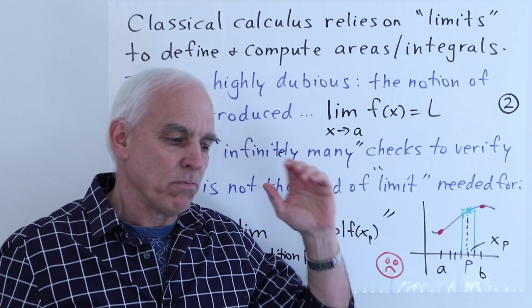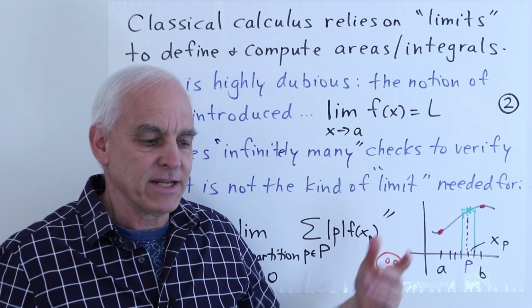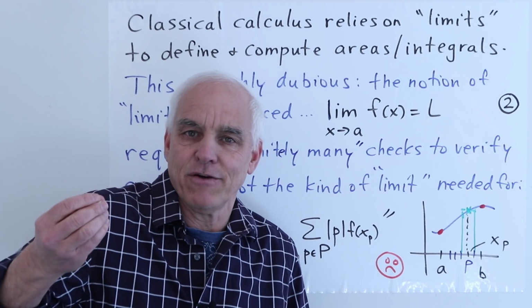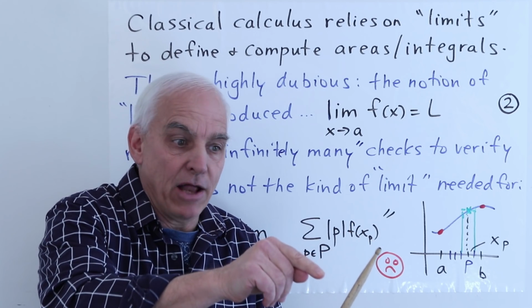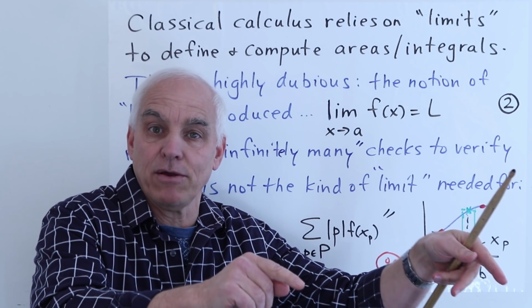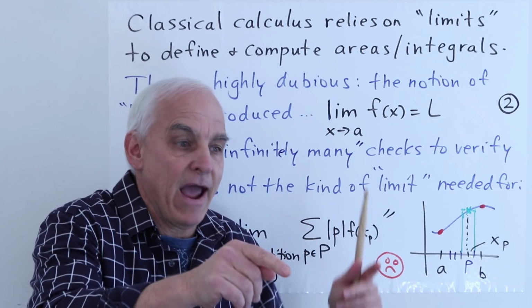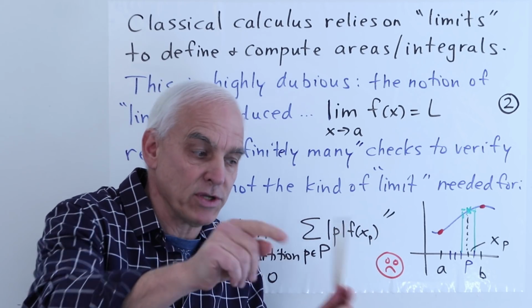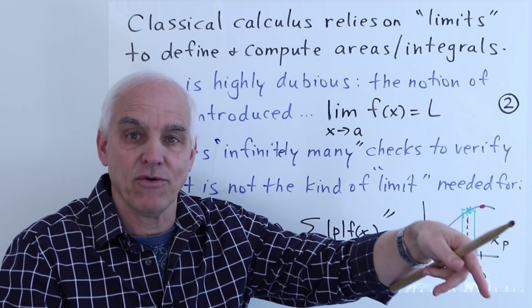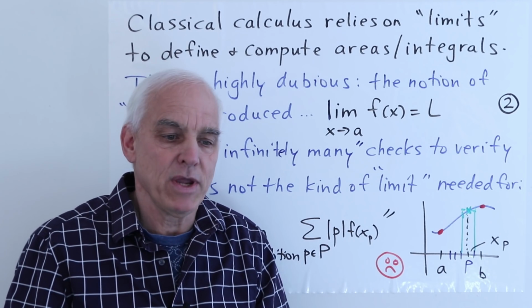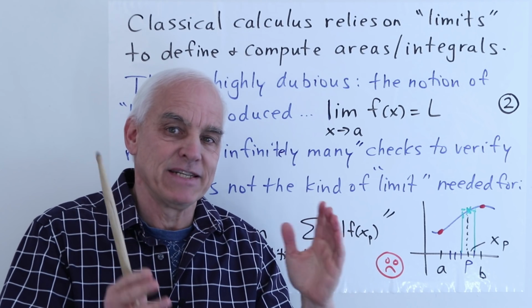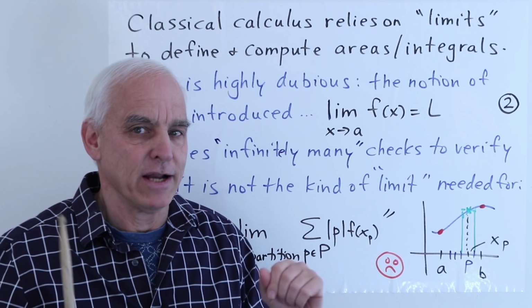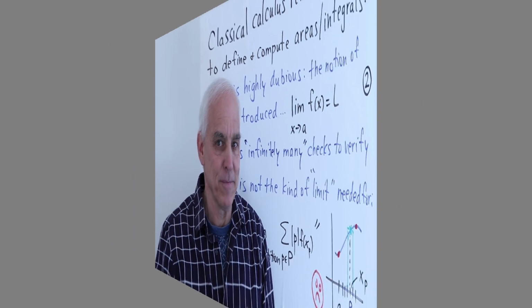So even though we don't believe in this version of limits, nevertheless, the fundamental idea of a limit is still a useful one. The idea that as something approaches a value, something else can approach a different value. So there's a kind of a limiting aspect. This thing here is moving towards this. This thing here has a limiting value of something else. Okay, so we can still interpret things like this, and we can try to then take some simplified version of this and connect it with our fundamental formula.